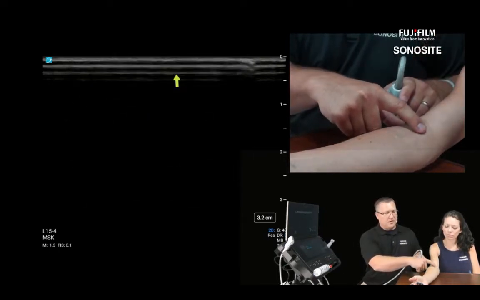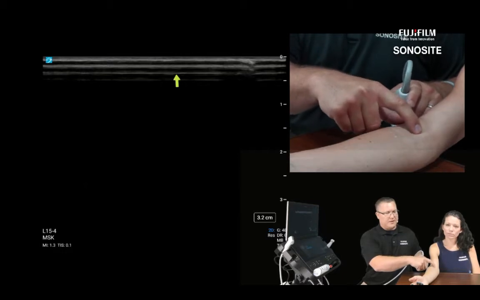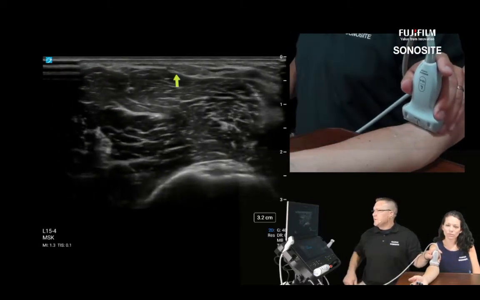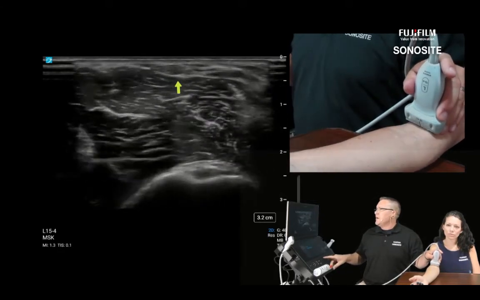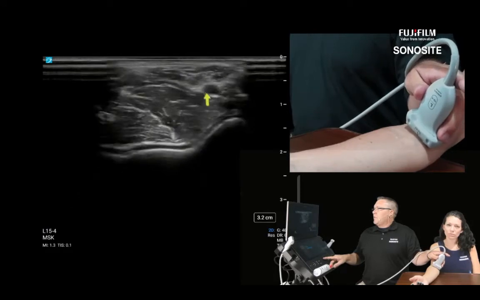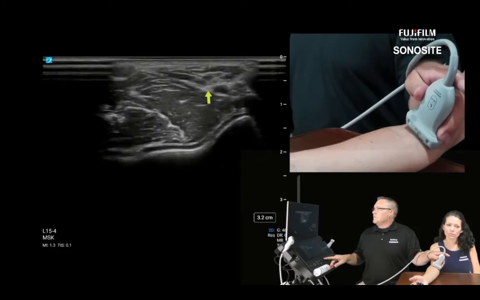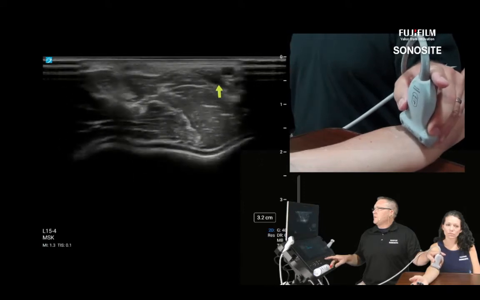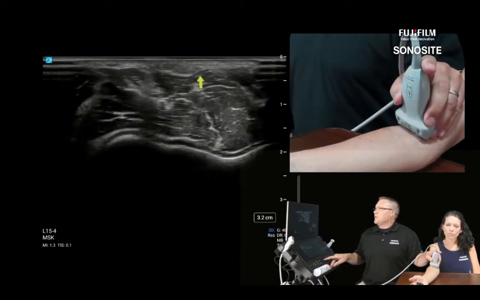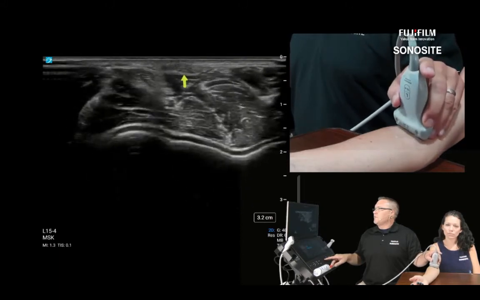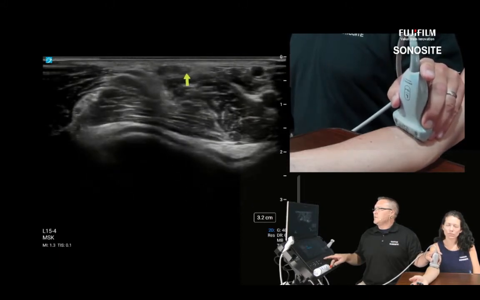With just even slight flexion, it doesn't matter, but I can feel the distal biceps tendon here. Place that in the middle of the screen and you see where my arrow is. Now, medial to that, the other surrounding landmarks we had were the brachial artery, okay, and then the median nerve. So they will border each other here momentarily as we go distally, but we're going to look at this very superficial tendon right here. We're going to use anisotropic artifact to our advantage as we trace it distally to the radius.